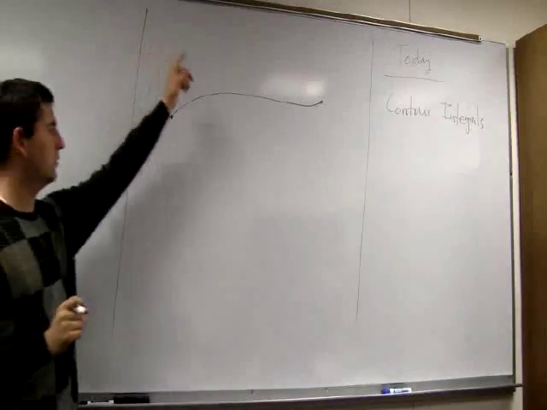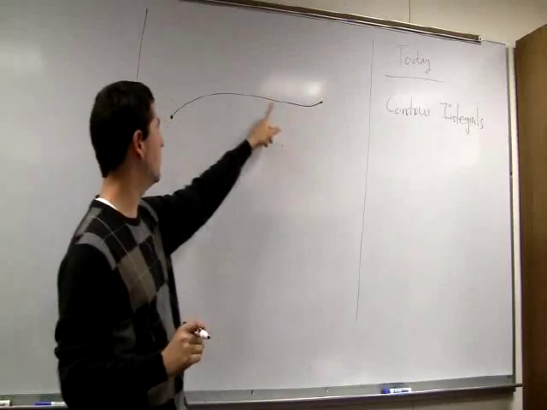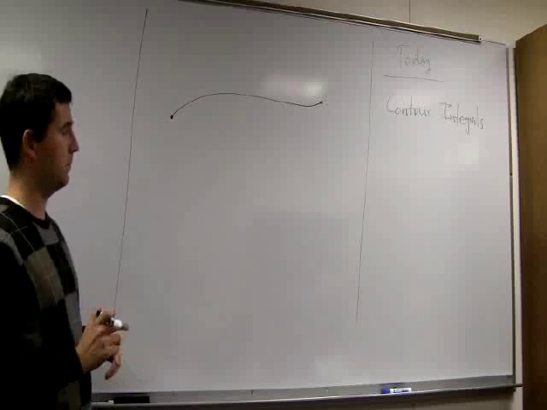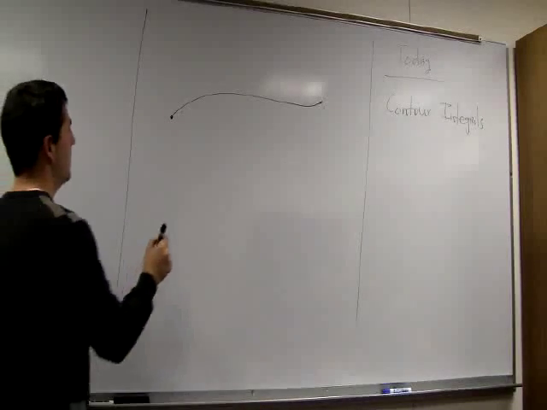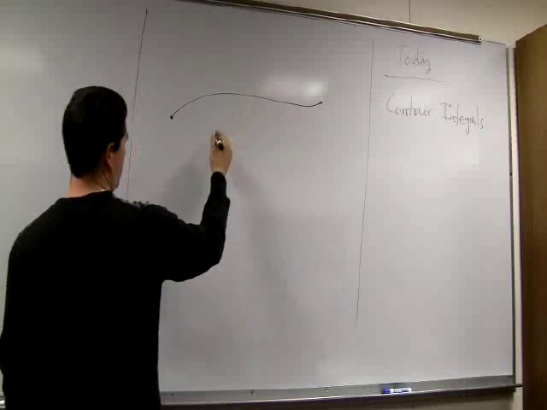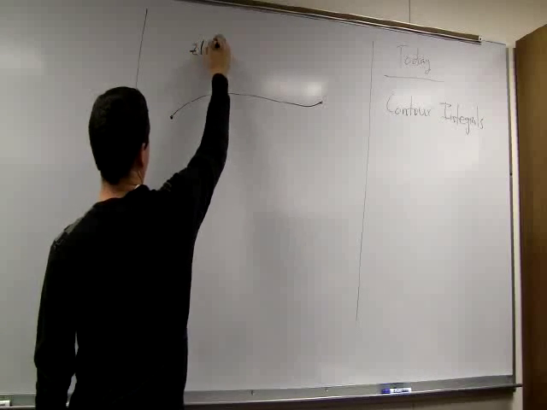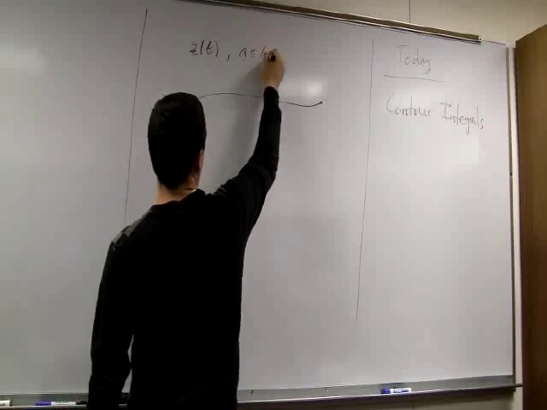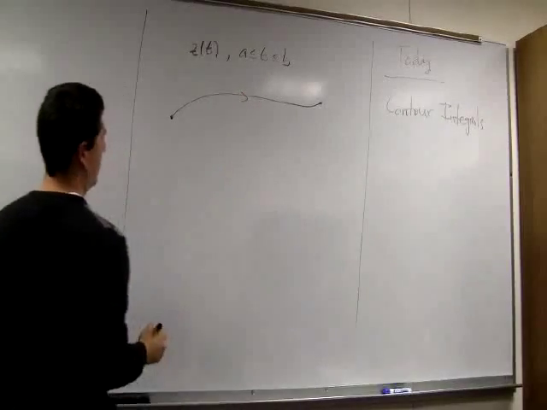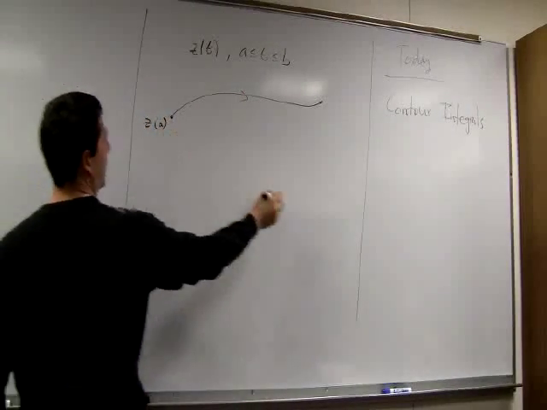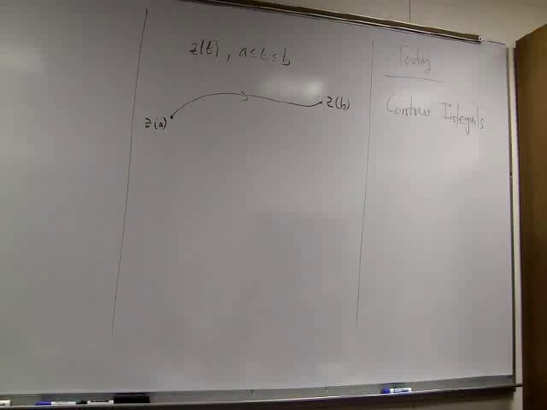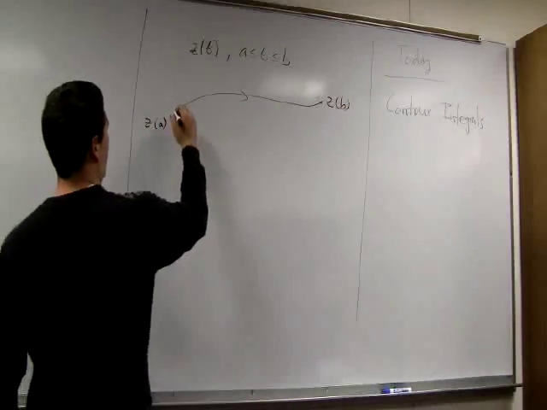And let's say we want to integrate a function over this simple curve, the smooth, simple curve. So what we said we do is we're going to give a parameterization of this curve, z of t, and say it'll run between a and b. And so if the orientation of this curve is that way, then this would be z of a, and this would be z of b. Okay? And we're going to partition it.